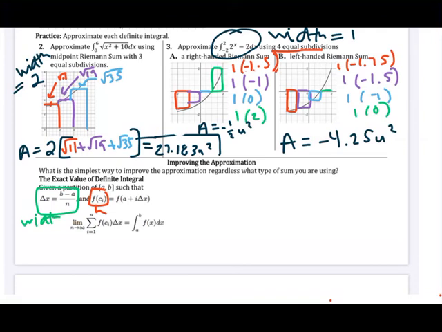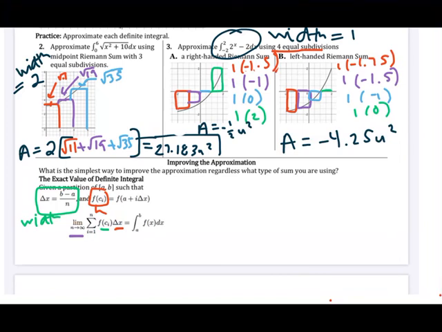So how do we find the area? We multiply our width times our height. And we add all of those widths times our heights together. That's how we come up with the overall area using a Riemann sum. But if we want each of these rectangles to get closer and closer and closer to actually representing the curve, what we need to do is take the limit as the subintervals are getting closer together. So the limit as n approaches infinity. That means we're getting infinitely smaller with our rectangles getting closer and closer to the curve.